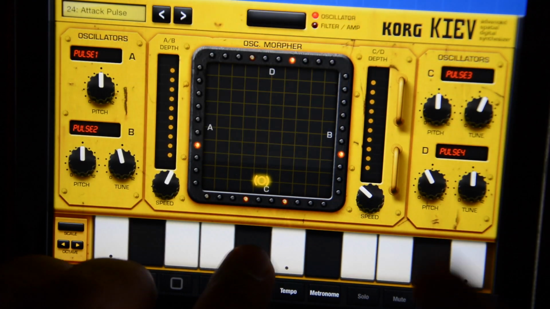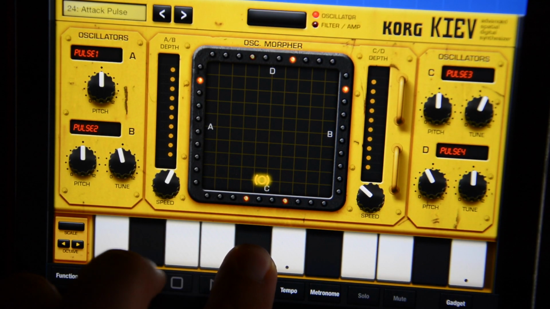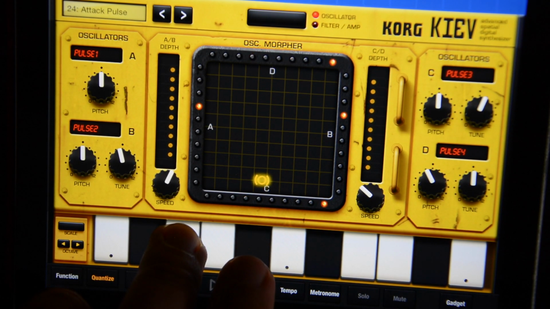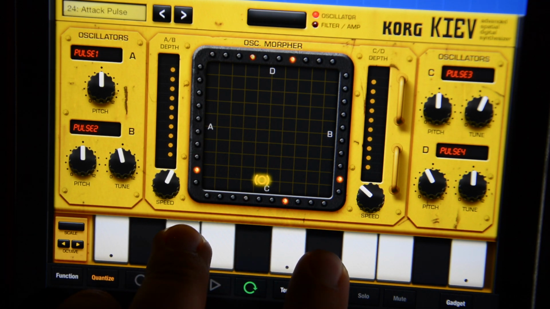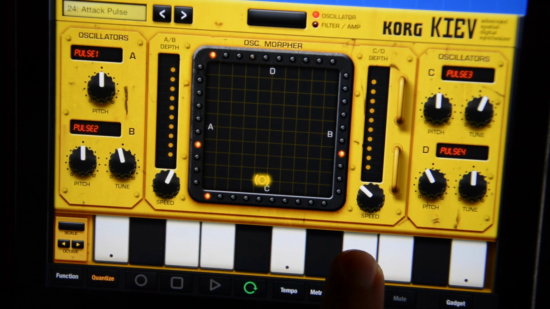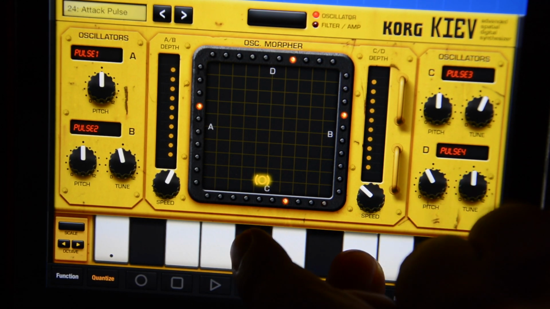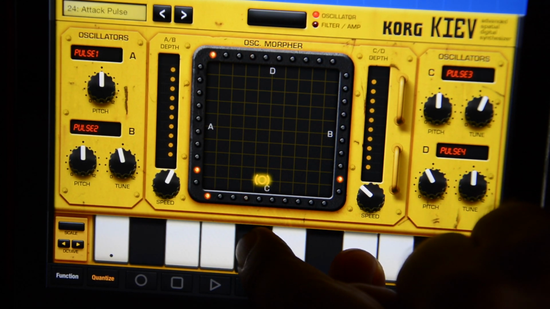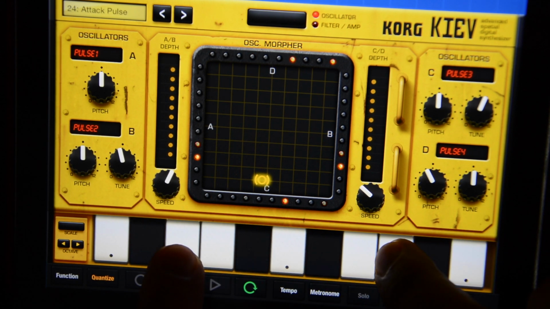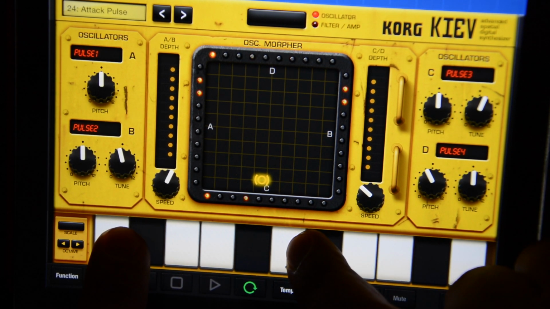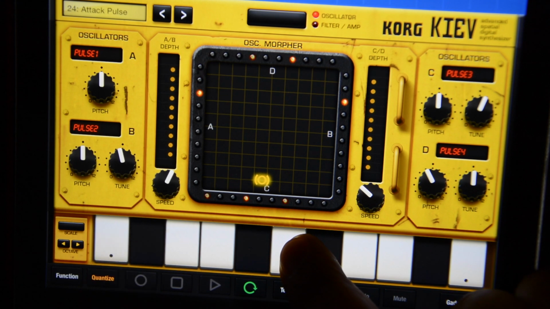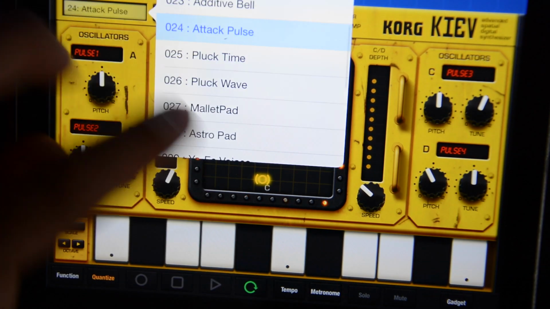Attack pulse. And it's a polyphonic synthesizer as well, so you're going to have two notes going at the same time. Okay, so let me go back to initialize.